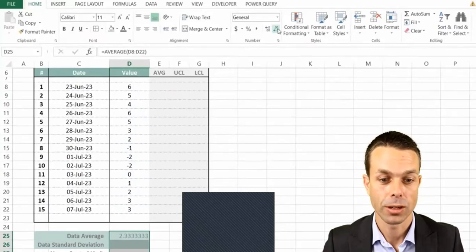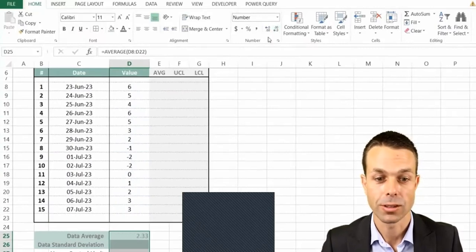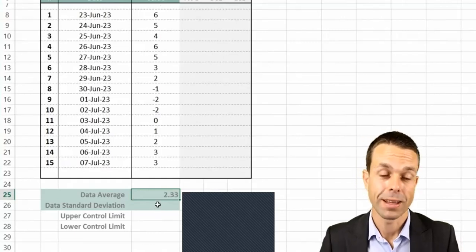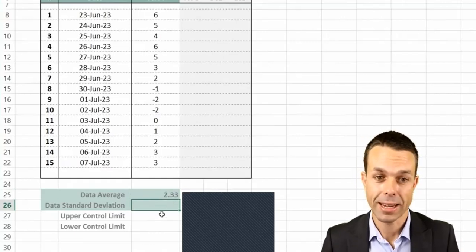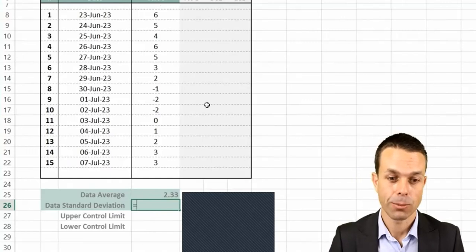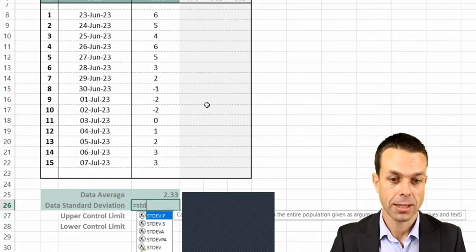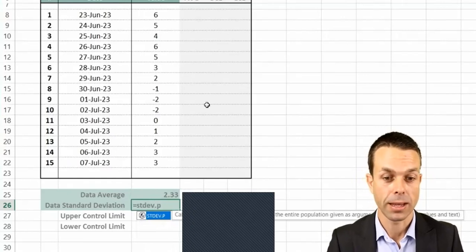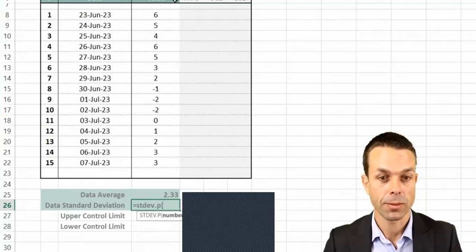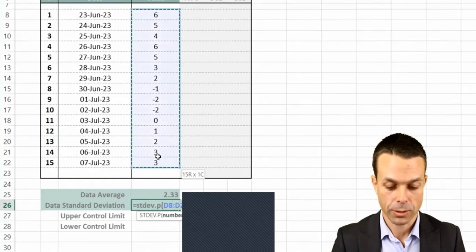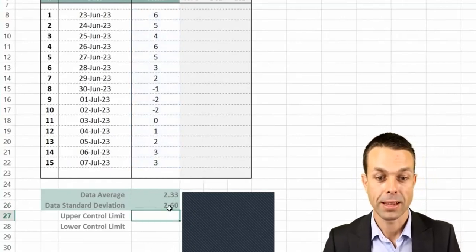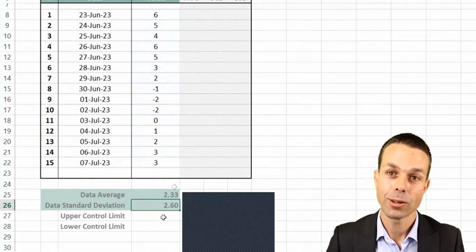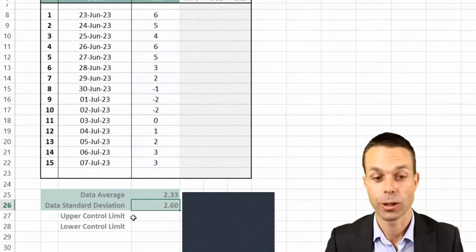Now we just want to remove some of these extra decimals, and that's looking a little bit better, and that's our first value. Now the second value we need is the standard deviation of all of these values as well, and we're just going to say equals STDEV.P, just the population, so the P, and if we open the bracket, then we're just going to select all of these values, close off our bracket, and here's the standard deviation of all of those different values. Very handy. Now we can use those to get the upper and lower control limits.